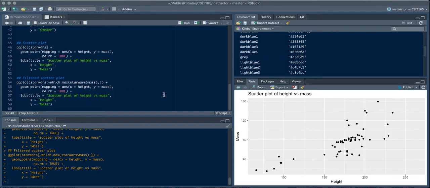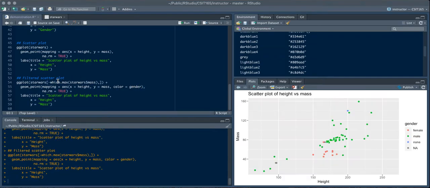As an example of how we can use aesthetic mappings, let's say that color equals gender. Now this makes more sense.